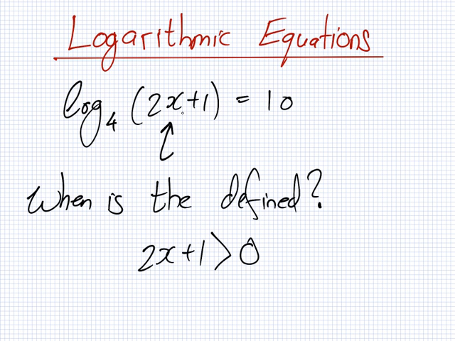Because we cannot have it less than 0, we can't have it equal to 0. So this means x must be bigger than minus a half. Now, is that okay? Before you start a question with logs, it's good to write down what the answer should be in. So here the answer should be in the set of all numbers bigger than minus a half. So if you got an answer that wasn't like this, then we can't use that answer. Okay, so the answer we get must be bigger than minus a half.